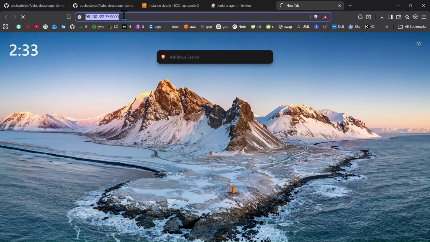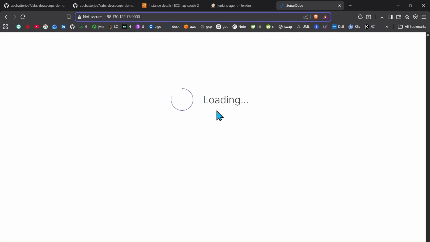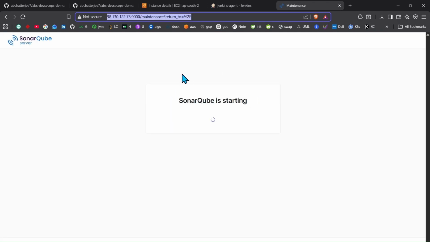So yeah, now it's getting uploaded. Cool. SonarQube is starting now. This is the interface of the SonarQube web application. It will take some time, of course, depending upon your internet connection strength. Mine is cool, but I don't know why today it's taking a little bit of extra time.